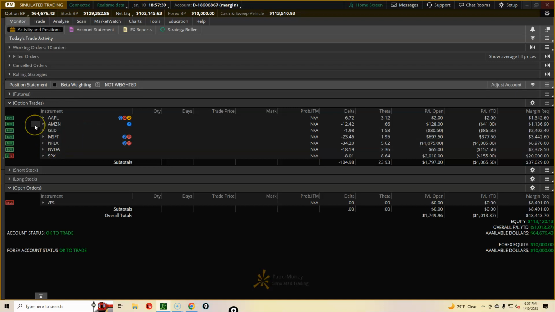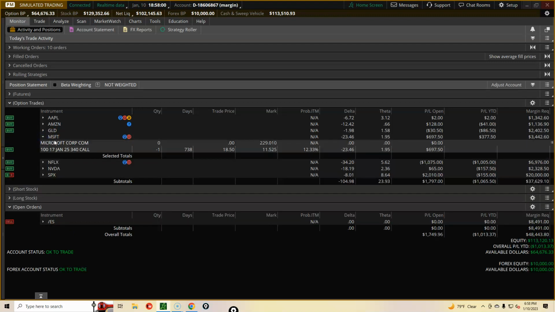And so now, with hindsight, I would have closed this one already too, because this one was a lot more profitable. This one at one time was up a little less than $3,000. This one I can't quite remember. I probably would have closed out all of them after a couple of weeks. I think they were doing pretty good.